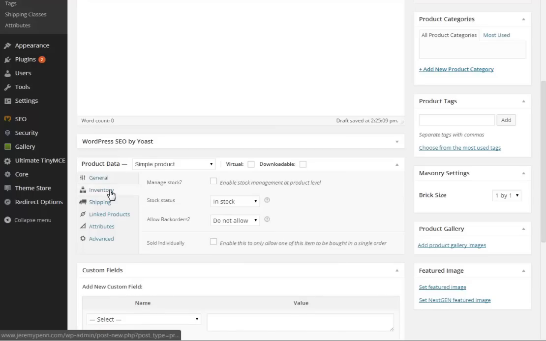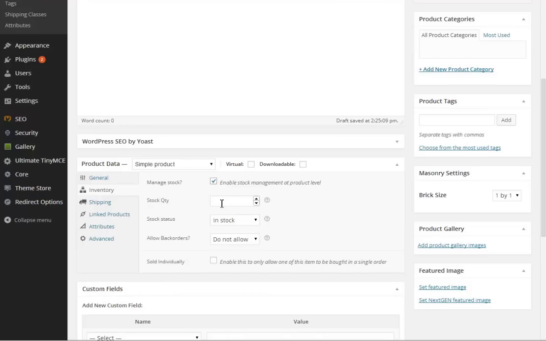Now here is where you manage your inventory. You can manage the stock, and you'll notice you get this little drop down. Now maybe you only have 2 in stock of this, okay? And the stock status will be in stock or out of stock when it hits that number. Now here you can allow back orders.